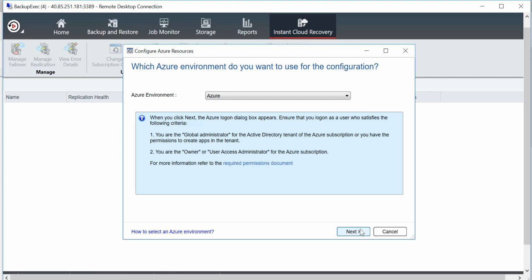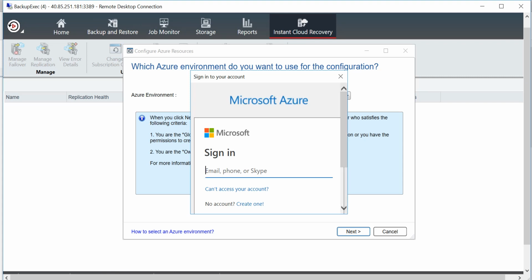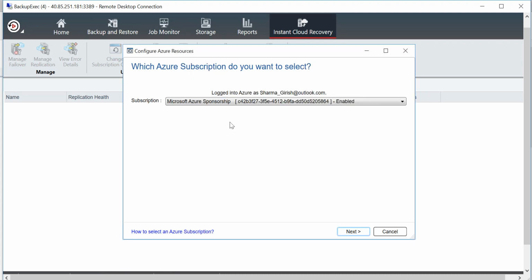That's very important and one of the prerequisites in order to utilize this. If I pick next, it will ask me to provide the credentials for my Azure subscription. As you can see, I have an active subscription, so I can click next.